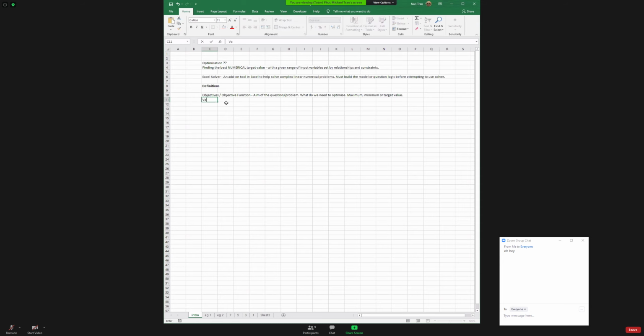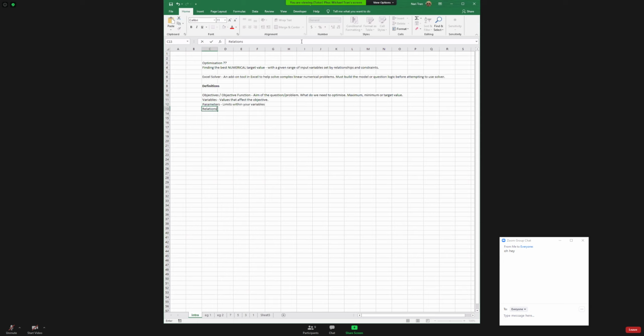Next is going to be your variables. These are the values that affect the objective. Next is your parameters. These are the constants within your variables, or maybe your limits.